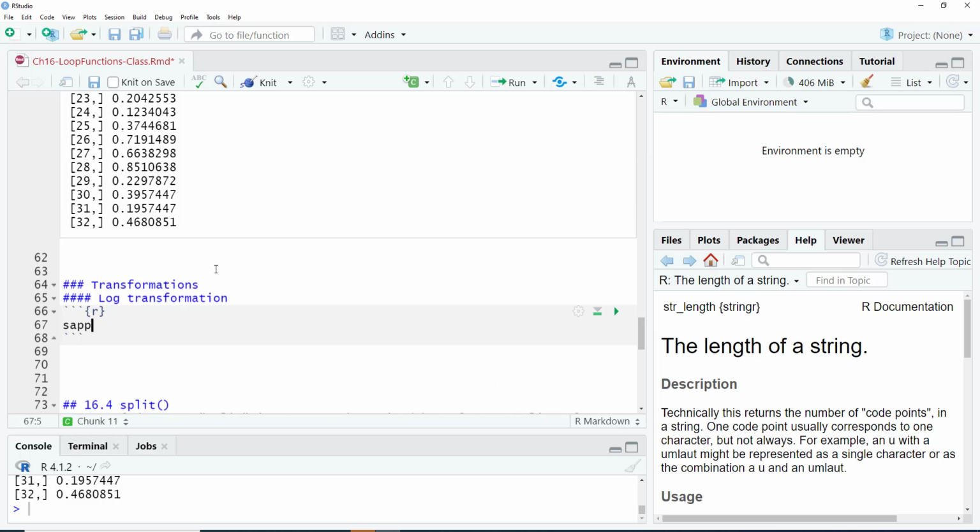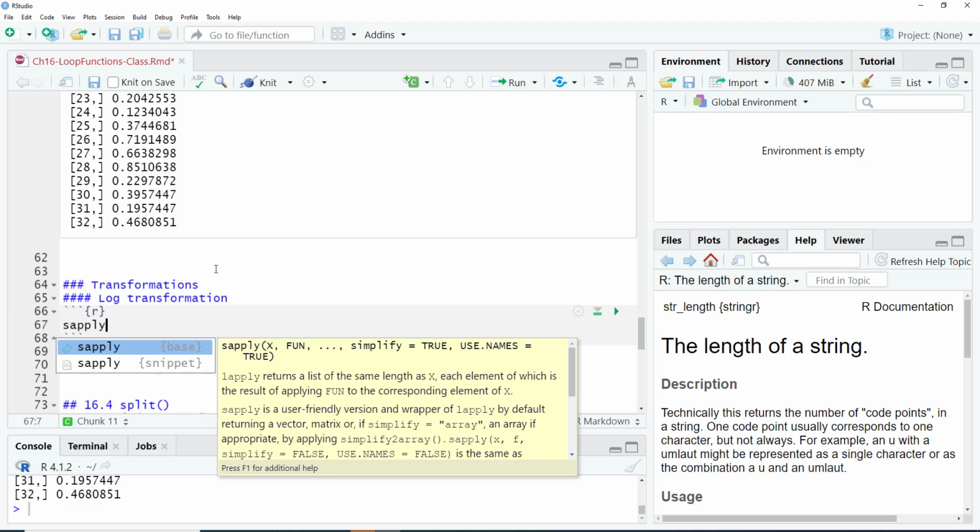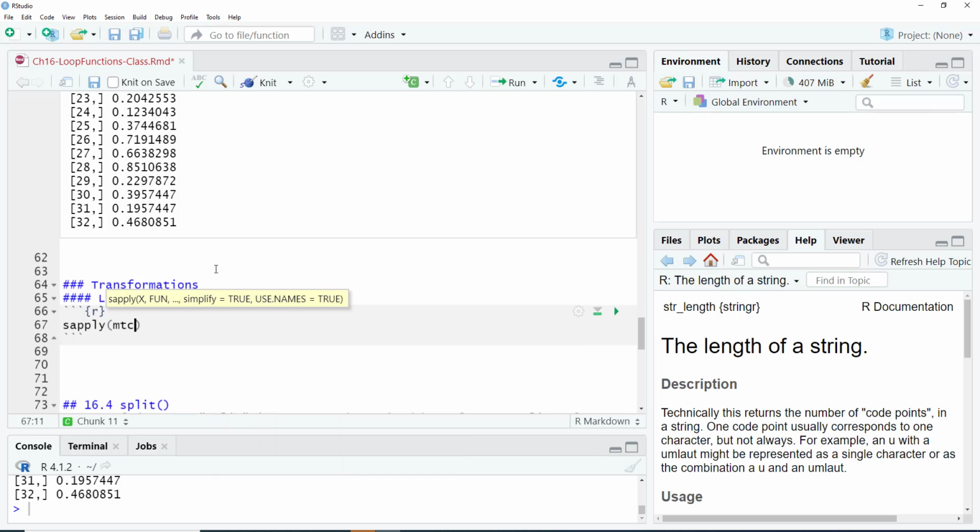So do sapply, again mtcars, and this time let's use three of them: mpg, hp, and wt.